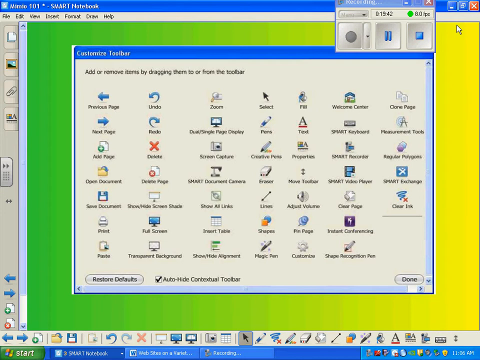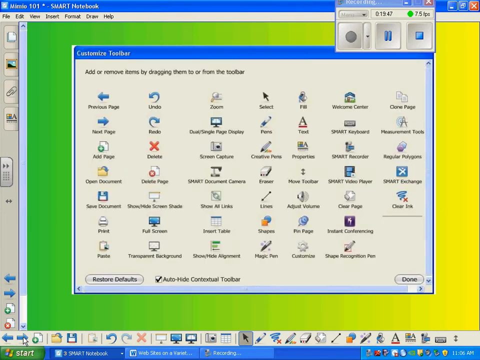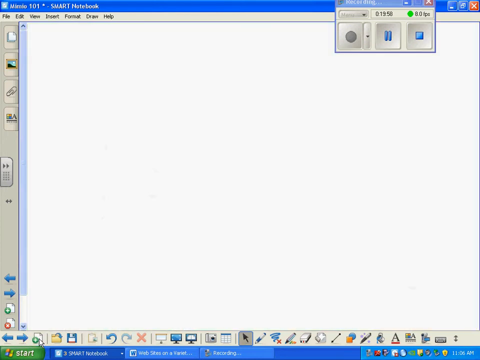You can see the 2 arrows. This just takes you back and forth between your pages, the previous page or the next page. One that several of you didn't know about is adding a page. It's just as simple as clicking on it, and now you've got a brand new page to write something on. So if you've made a slideshow for your lesson, but then you need an extra page because something came up that you wanted to discuss, then you just click add a page and get a pen and you just start writing on it. And that's it. So that was one button.